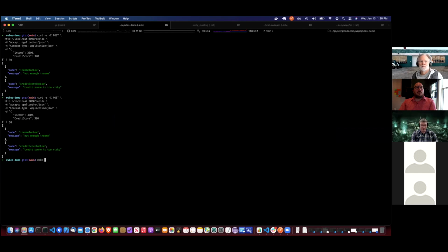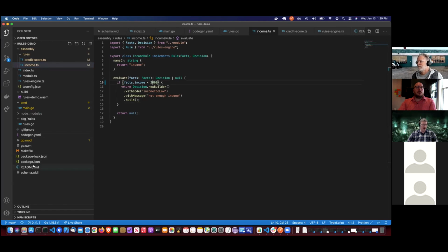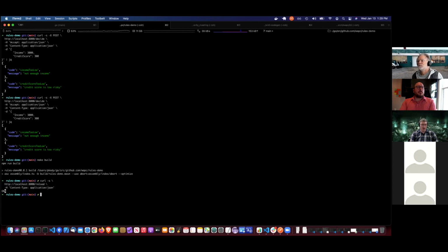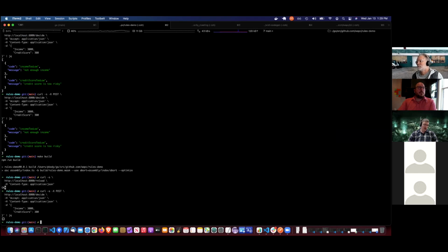So what I'm going to do is say make build. And so that's recompiling my WebAssembly piece. And while that's cooking, I'm going to go grab the curl to call the reload, and it says, okay, I did that. And so now when I do that, you don't see much because it's an empty array, which means I found no decision to deny this loan. So in theory, in your business process, you would continue and grant that money. So that is it.